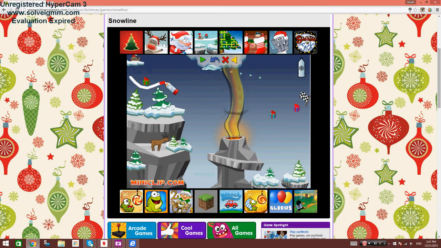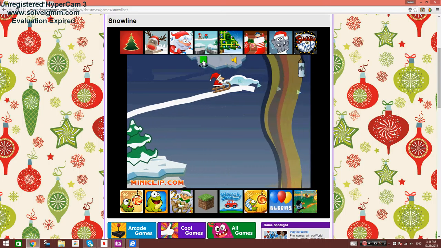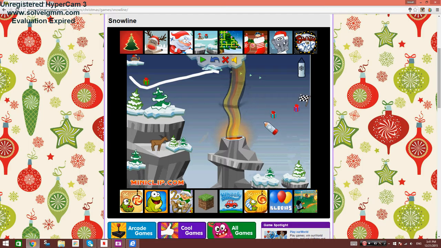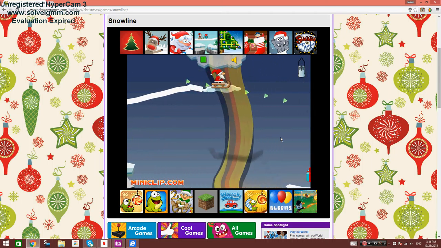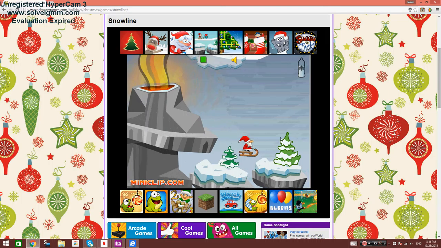The point is to get on the cloud, not under it. Let's see. Will this work? Yes. But the second part is I forgot to draw my path over there. So let me finish that off, and let's see if he can go through this time. Come on, you can do it. You can do it. Really?